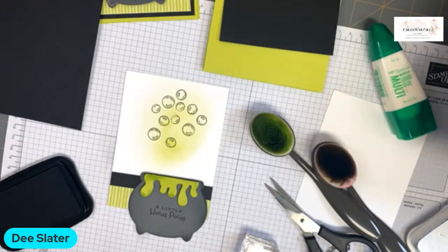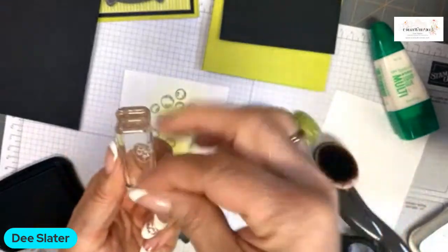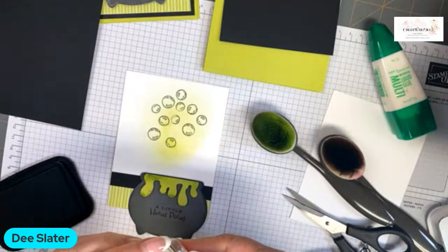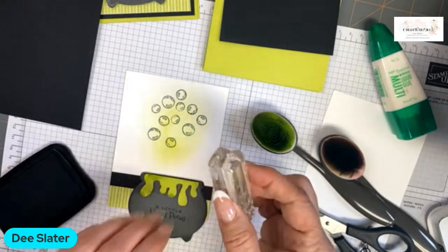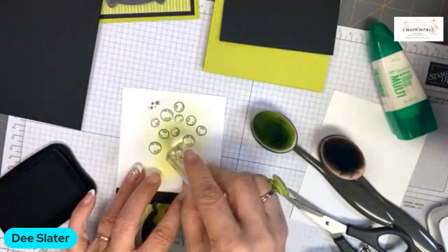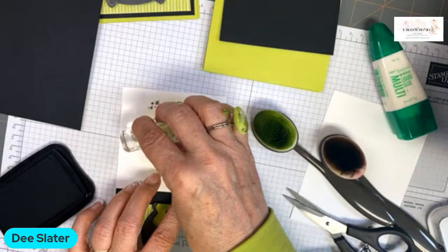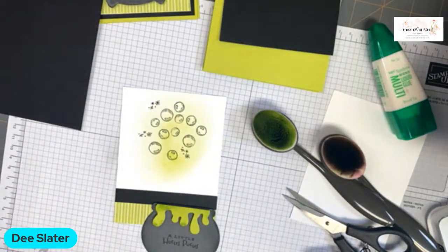And then the stamp set also has these 2 little sparkly, or not sparkly, little star ones. And it kind of reminds me of the candies that pop in your mouth when you eat them, like pop rocks. That's not what they're called, but it's kind of like a little burst of energy. And let's put a couple like that. It can be anywhere. Okay, I think that looks pretty cute. Again, those are all images in the one stamp set.